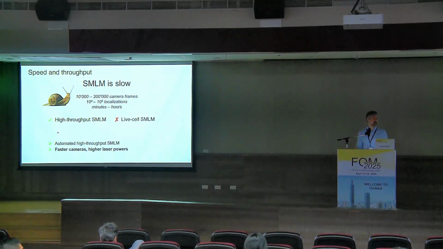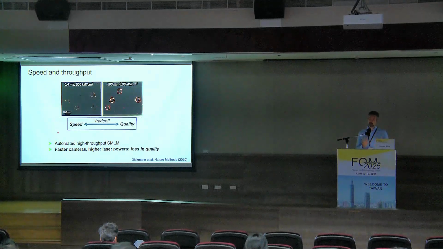Another approach that, of course, people tried, including us, is to use faster cameras and higher laser powers to just acquire these camera frames in a much shorter time. We investigated this systematically by using our nuclear pore complexes, and unfortunately, we found that if we go very fast, we not only lose localization precision, we also lose localizations. And on the other hand, if we go slow, and this is about 10 times slower than we usually measure, we could further improve the quality and get a better localization precision. So in the study, instead of being able to go faster, we ended up going slower.